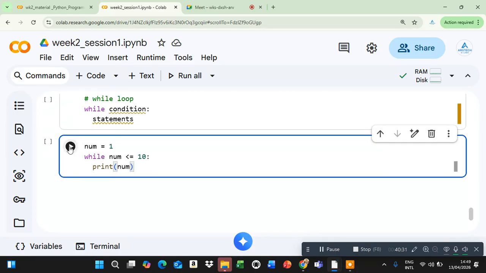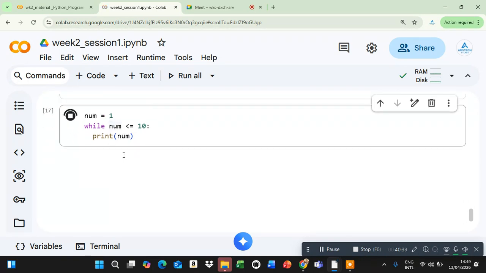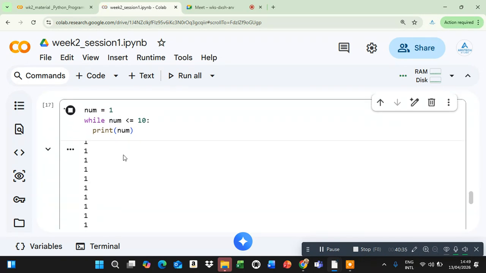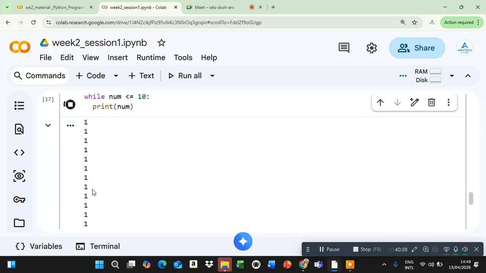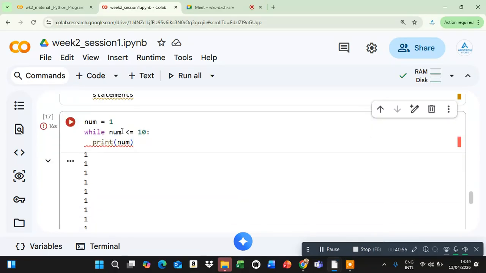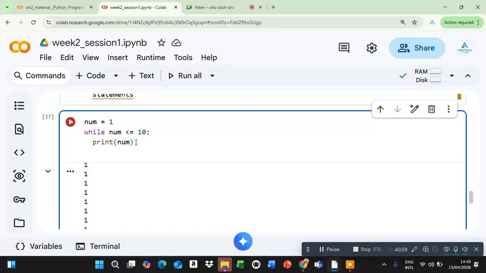The reason is, let me just run it. You see, 1 will be printed, and it's infinite. It just keeps printing. So I have to stop it from executing. That's the major issue about while loops. You have to be very cautious when using them, honestly speaking. So if I want to prevent this infinite loop, I have to set a certain condition, a statement that governs what direction my while loop should take.